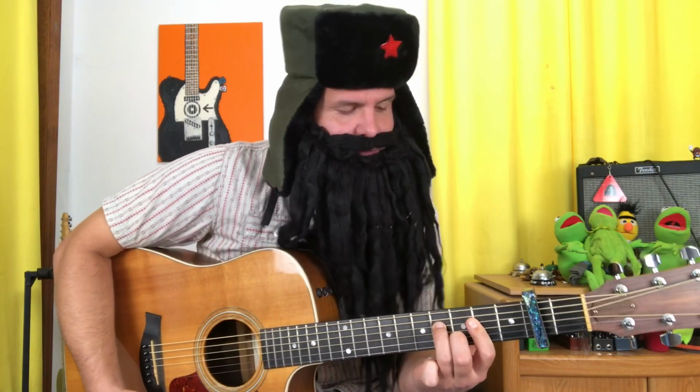Then G sharp diminished, which is going to be 4, 5, 6, 4. So pointer finger, middle finger, ring finger, and then bar to the G string, for me anyways. Followed by G, I'm going to play the big bar chord, 3, 5, 5, 4. I can't do it. Because the next chord is 8 beats of F sharp, which is that bar chord shape, but down on the 2nd, 4th, and 3rd frets.